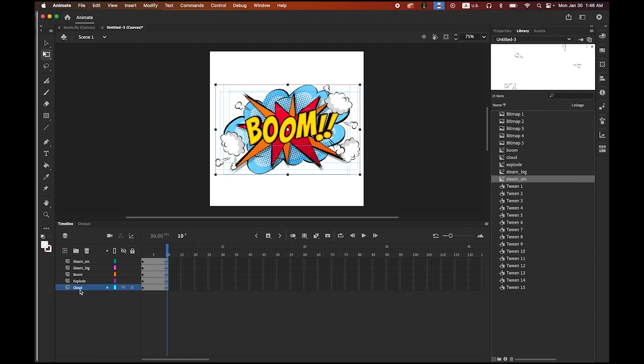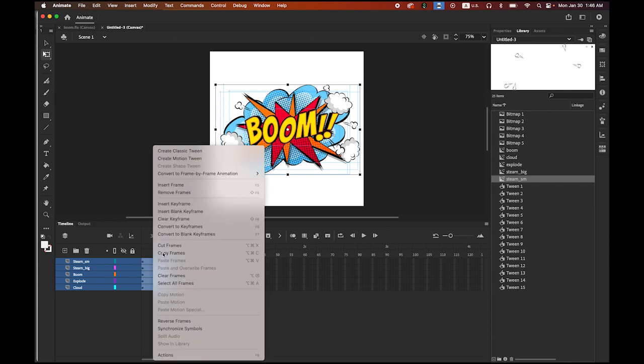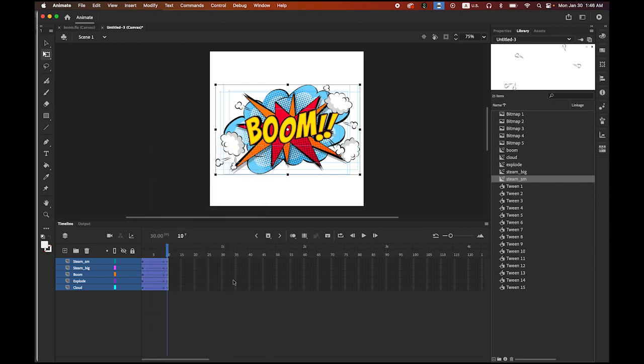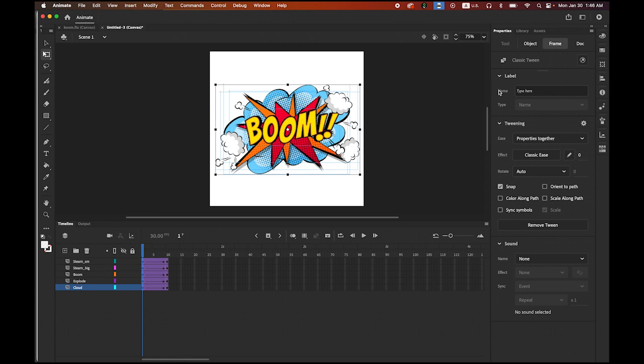Now select all layers. Select the bottom layer, hold down the Shift key, click on the top layer, and then hold down the Control key, hover your mouse cursor somewhere in between any frame, any layer, and click, and create Classic Tween. Now I want to give some more speed difference. So select all first keyframes by holding down the Shift key, go to the Properties menu, and you're going to see the Ease option.